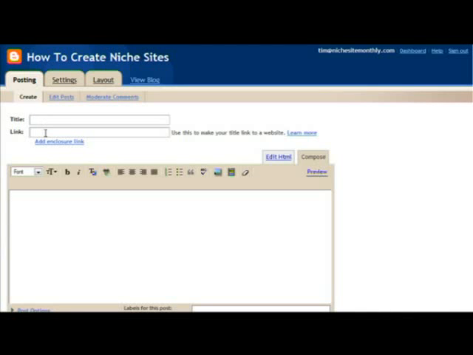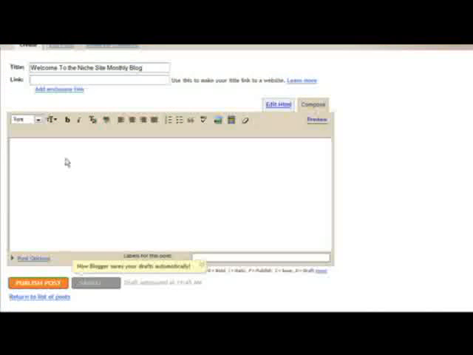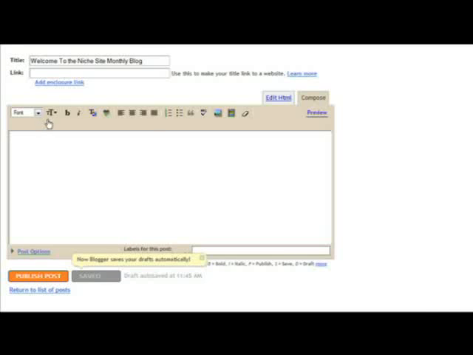We also can add a link in here, which we set up in our settings as well, that we were going to allow a link with the post. And then if we wanted our title to link to a website, all we have to do is put the link in down here. Now we can write our post. You'll see that we have a rich text editor in here that allows us to do a number of things, add pictures in and set the fonts and all of this stuff, set the alignment, just like a small word processor. So you can just go ahead and type your post in here.